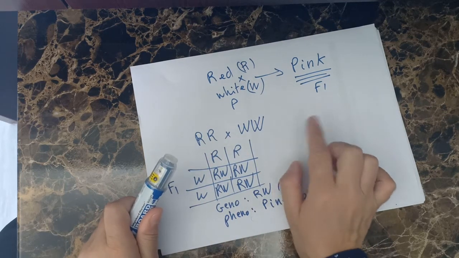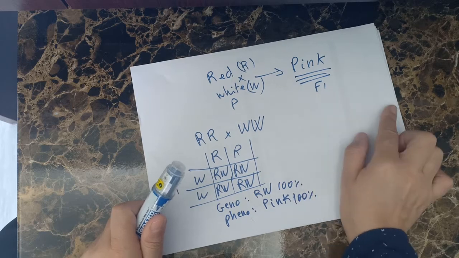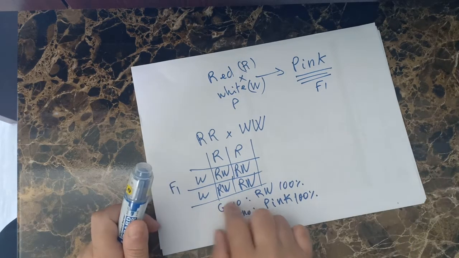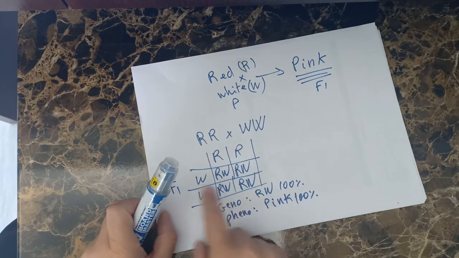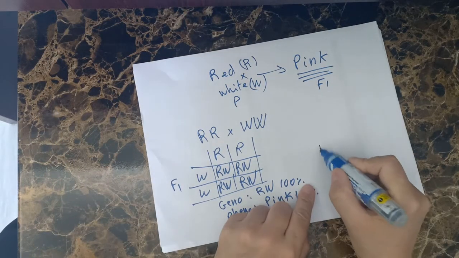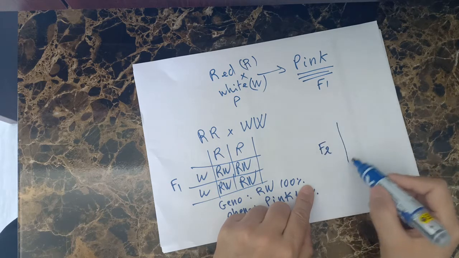Remember, for pea plants it is different. In pea plants you have purple and white, and purple is dominant over white. So you don't have that mixture, but in this type of flower we have this mixture. Now if you mix F1 with F1, what are you going to have in F2? So now look at F2. What are you going to have?